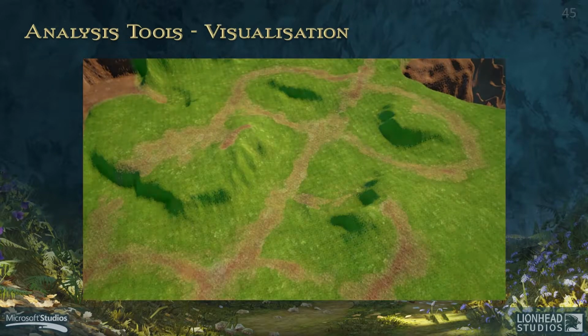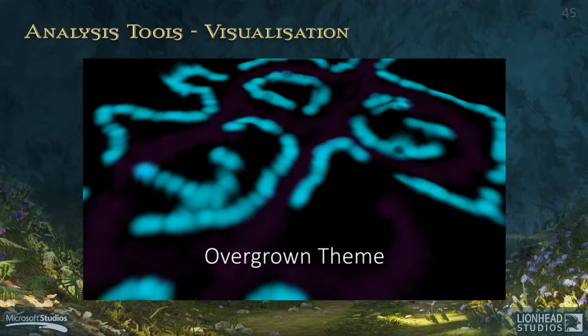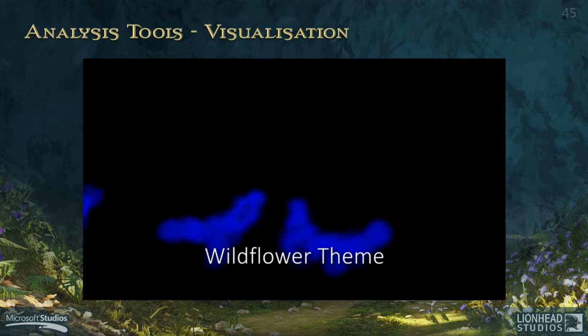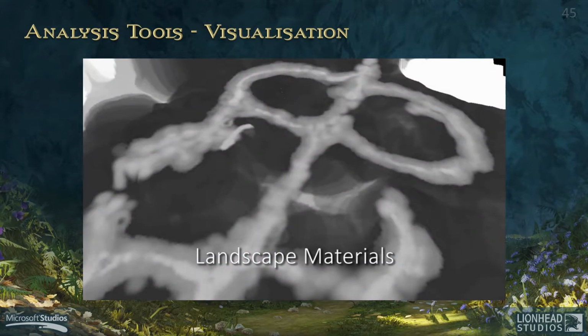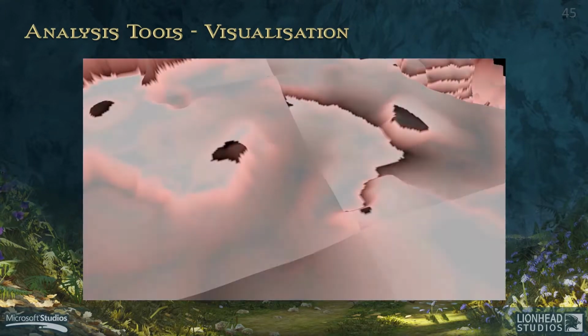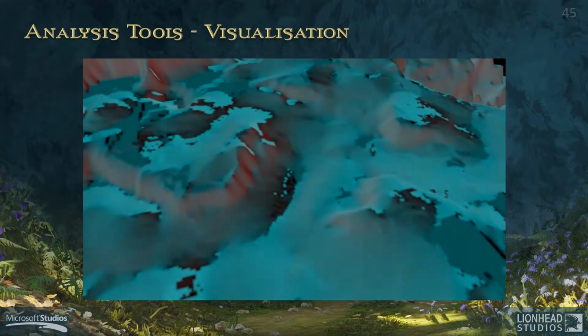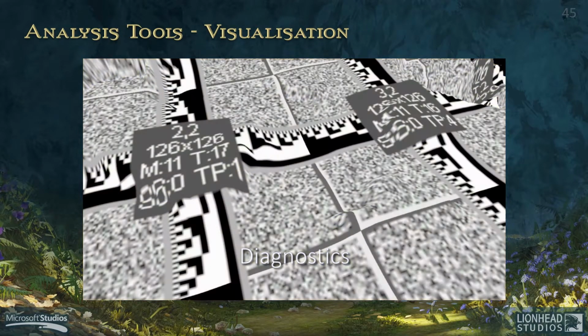From an early stage, it became important to be able to see our painted data for visual inspection, so we provide overlay displays for the landscape where we can see the actual data values as colour intensity. There are multiple data layers on a landscape, including theme brush weights, height data and its derivatives, material weights, overlays, and we can also show a dynamic diagnostic layer with alignment test pattern and landscape component statistics drawn into it.